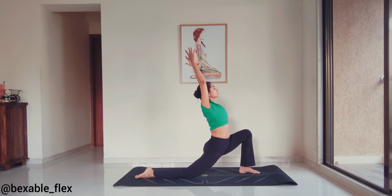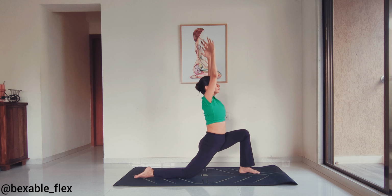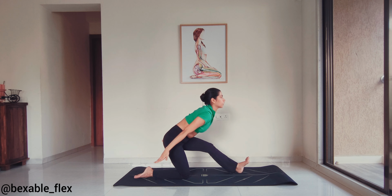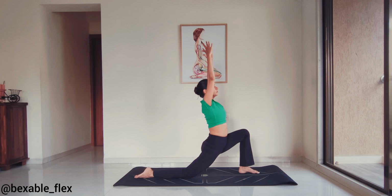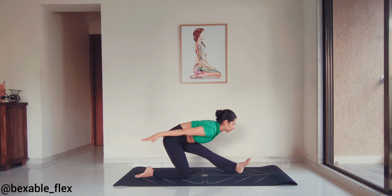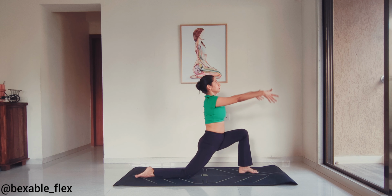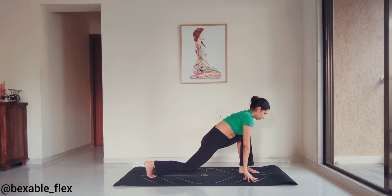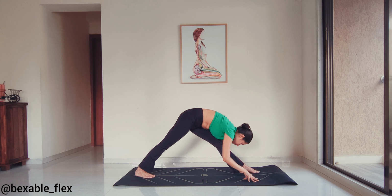Inhale, back to a low lunge. Exhale, half split. Once more, inhale, low lunge. Exhale, half split. Now come back into a low lunge. Exhale, plant the palms, tuck the right toes, pick yourself up into a pyramid pose.